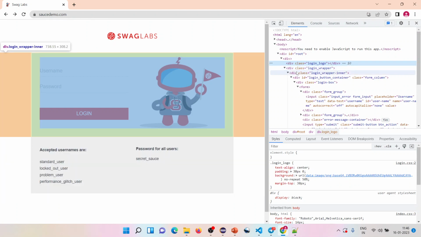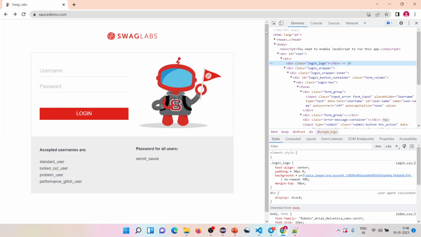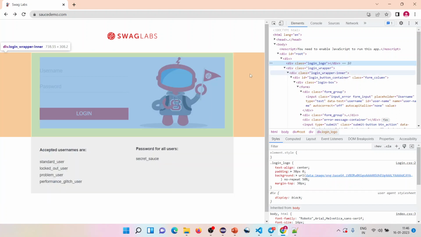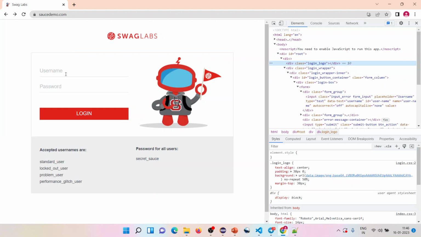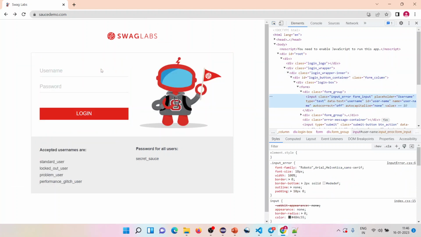Using that only, we can automate in Selenium. We first need to find the HTML element, and using that we can provide some value in that field and do the automation. That's how Selenium works. So we need to find the element.